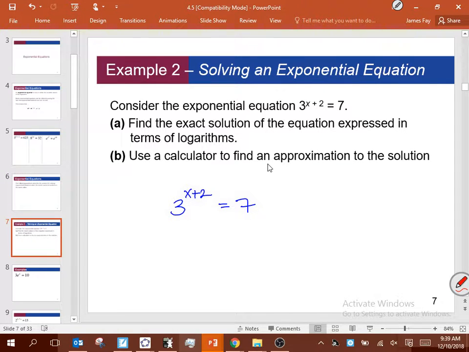Now here's my argument. It doesn't matter what log you take, as long as it's the same one on both sides. So I can take log base 10. I can take log base e. I can take log base pi, log base square root of 1.5 if I want to. It does not matter. The two most common logs to take of both sides are log base 10 and log base e. A lot of times I just write ln because it's quicker to write. So I'll take the natural log of both sides.